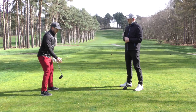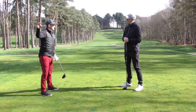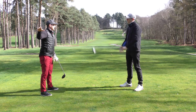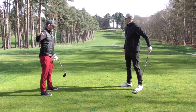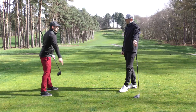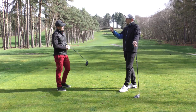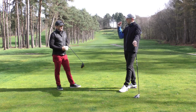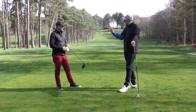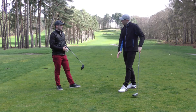A lot of people like that swing there would have looked like the high peak and the higher revs in your car were really early in the downswing, right at the top almost. Exactly. I want you to feel like you build up to that, so we're peaking our revs just before impact. I guess it's the reason why many of the world's best players look like they swing the club quite easy, but they hit the ball very hard. Yeah, because they don't get speed until they really need it most.